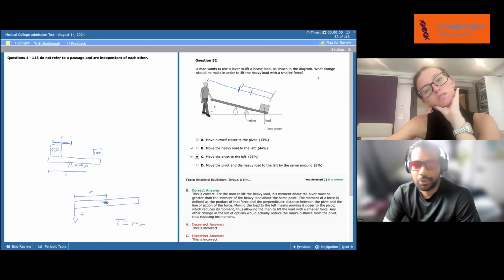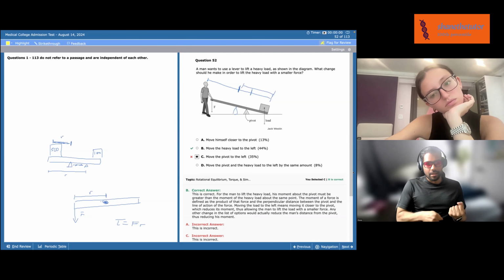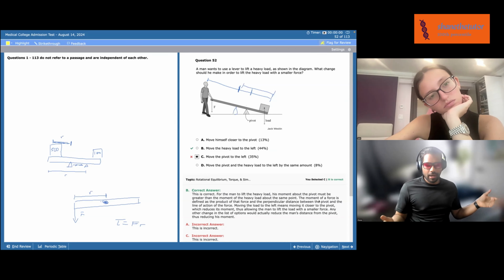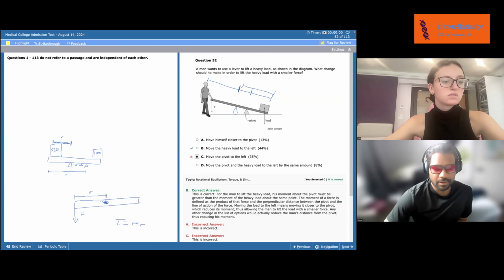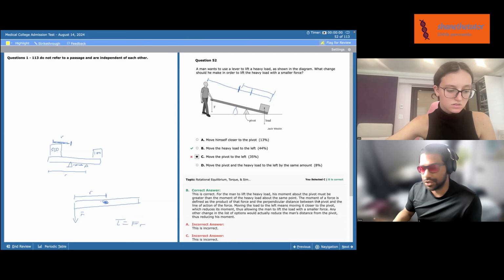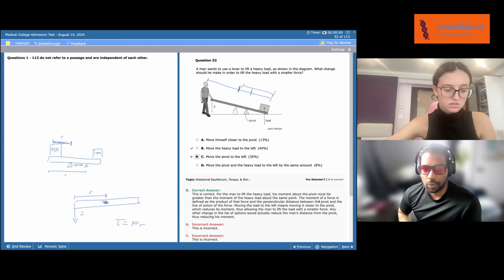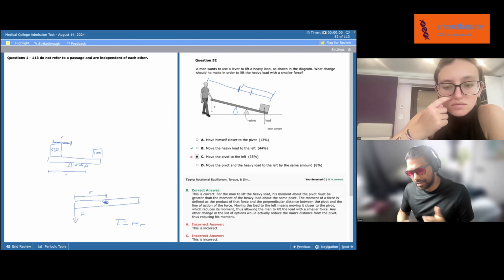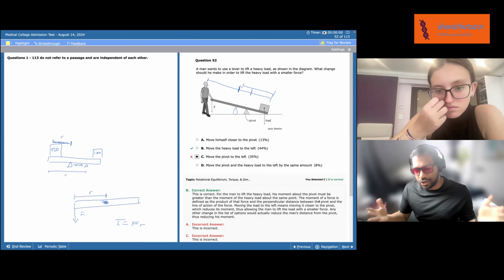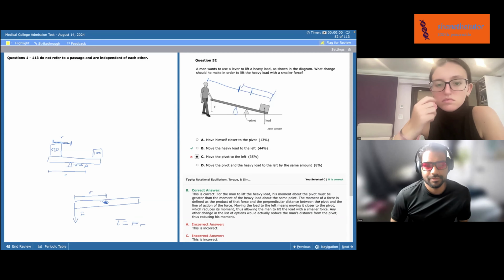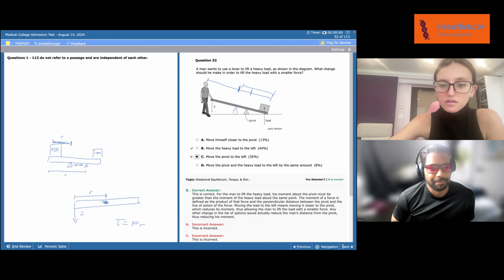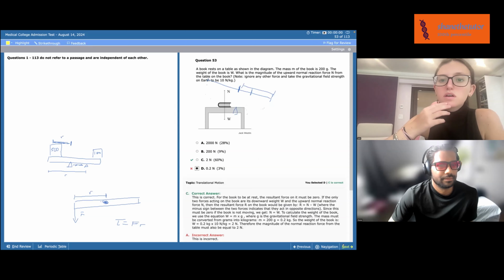Got it. So, think about if you want to use a lever for something, you want that lever to be as long as possible. I think Archimedes said, give me a long enough lever and I'll be able to lift the world. And that's true. So if you want the torque to increase, you're going to have the distance between the pivot and the person larger, or the distance between the load and the pivot smaller. Okay, that makes sense.